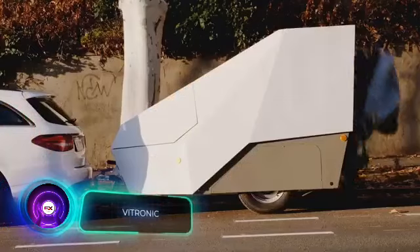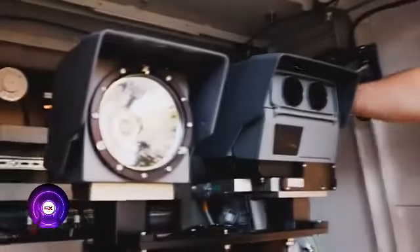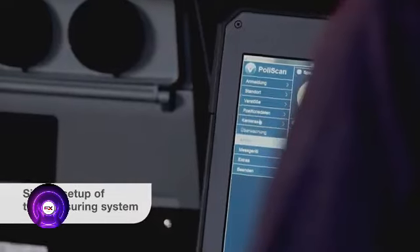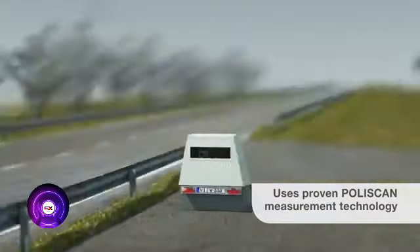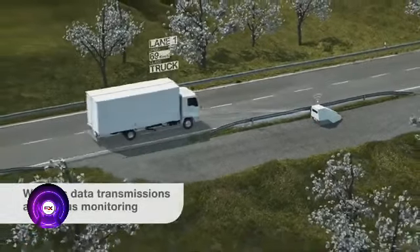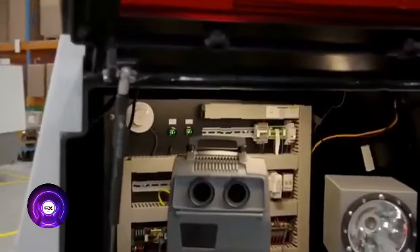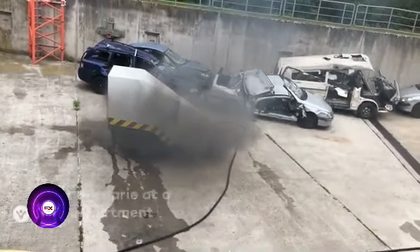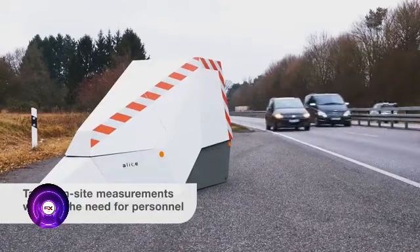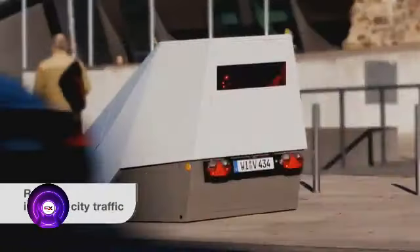This trailer is the latest innovation by Vitronic, a leading company in traffic control systems. It assists in catching traffic violators, even when placed in the middle of a highway. Its smart equipment knows all speed limits and considers the time of day. Equipped with cameras monitoring multiple lanes simultaneously, it can withstand weather conditions, vandalism, and even bullets. The result is a significant reduction of about 26% in traffic violations. It's electric-powered, capable of running for up to 10 days on a single charge.